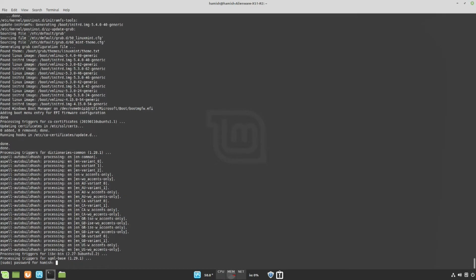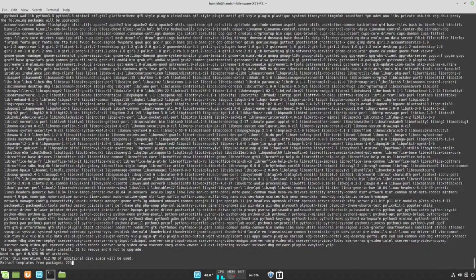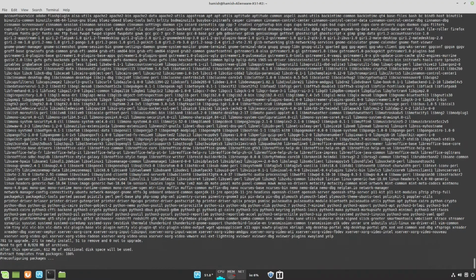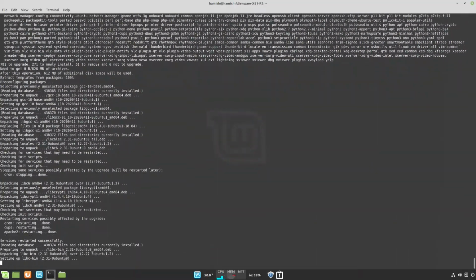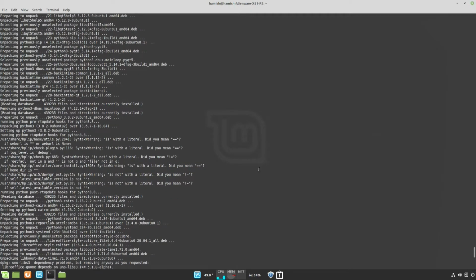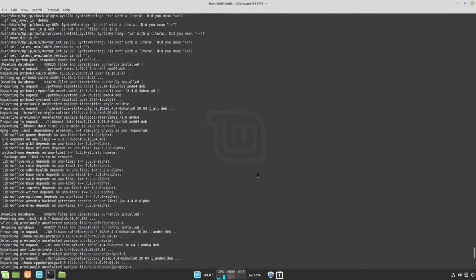Okay, so this is potentially something interesting. It's asking for my password, which makes me think it might have already done it, which seems impossibly fast. I remember, it does it in a couple of stages. So that's the first stage. Alright, so I've got about 1,000 more. Syntax warnings we can live with. We have got some dependency problems with LibreOffice though, which is probably because I was running a version from a package archive. Oh well. We'll see what happens.